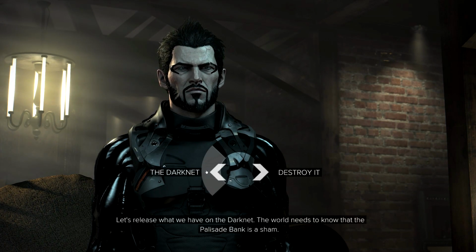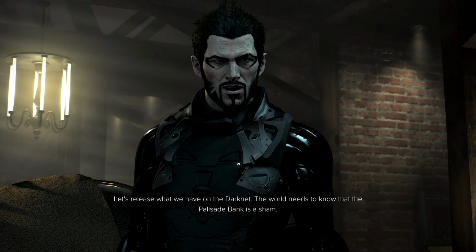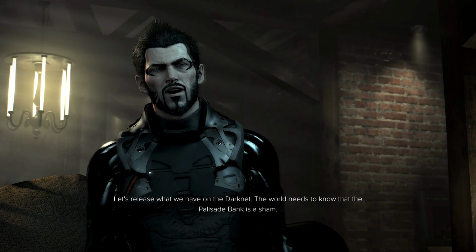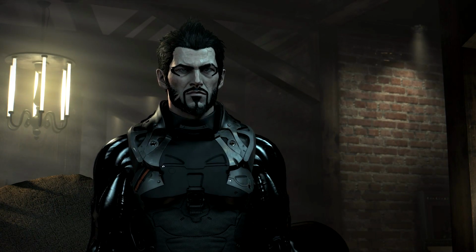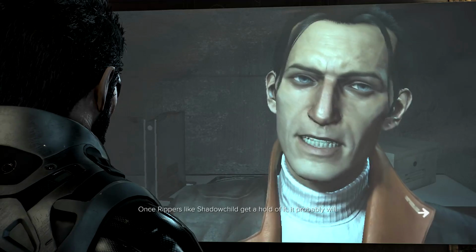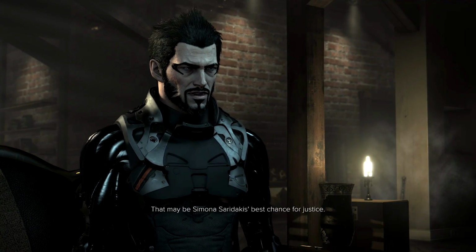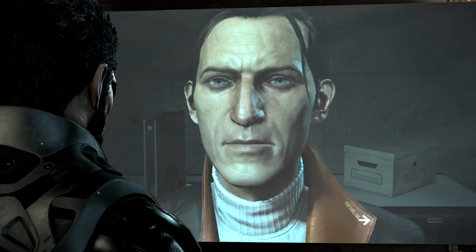Come back and bite us. No, I think we release it. Let's release what we have on the Darknet. The world needs to know that the Palisade Bank is a sham. Maybe the investigation will take on a life of its own. Once Rippers like Shadow Child get a hold of it, it probably will. That may be Simona Sardakis' best chance for justice. Probably. It's our only chance, really.